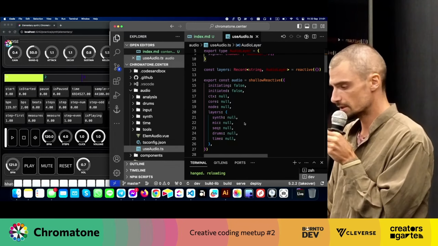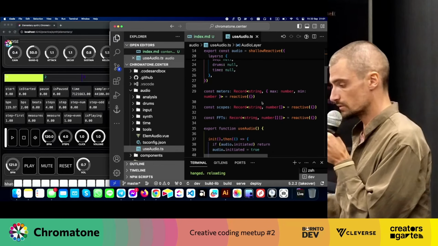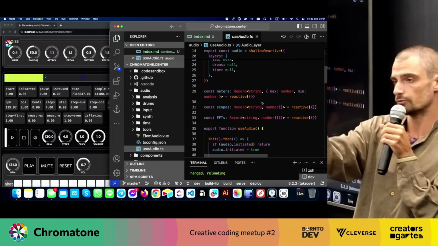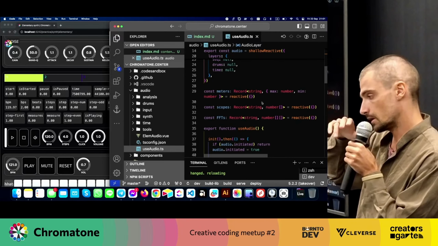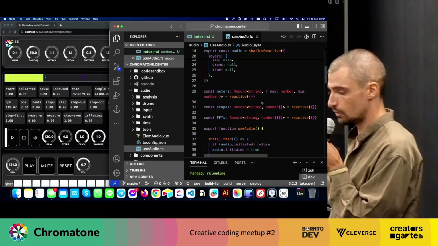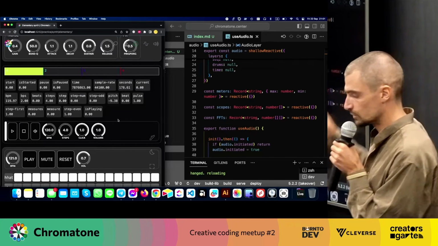So it can be initiated, and there's a core, there are layers that we control, and there are also these scopes and meters and FFTs, so we can grab the information from the audio flow and control this flow at any point. So this was my big win, and I want to share this.